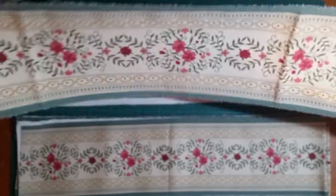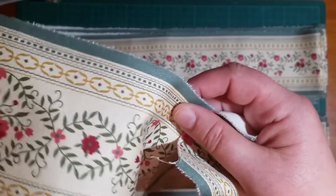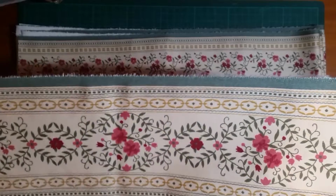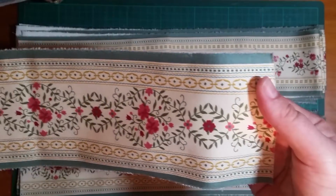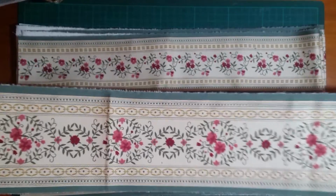If she had intended it for a quilt, it would have to be washed sometime. So I think you'd be safe washing it, but I don't want to wash it in case I ruin it. Plus, I feel like I'm going to fray it too much if I wash it. I'd say maybe it would be okay to soak, maybe, in some really lukewarm water. But anyway, it's really beautiful.